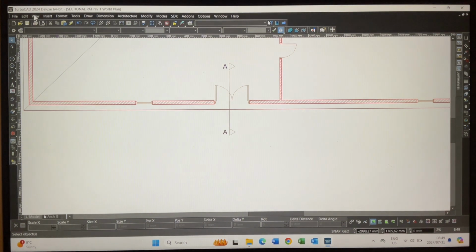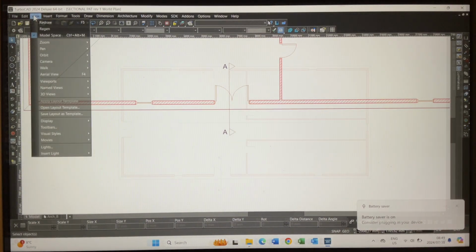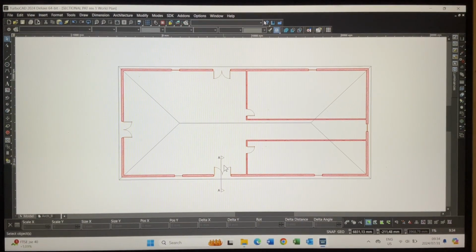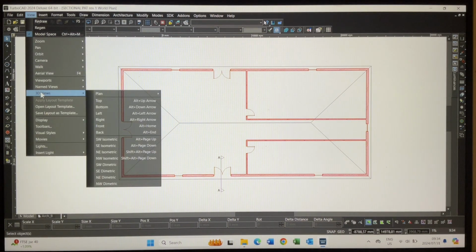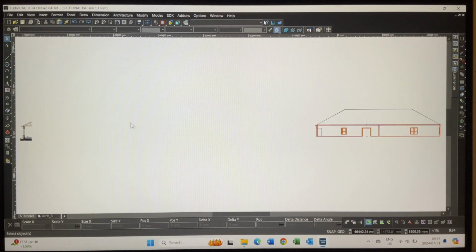Next thing we're going to do is go to view. So we've now drawn the section line in. What we need to do now is draw the sectional view going through that door. To do that, you go to view, then 3D views, and then the front view. Let's just go to front, there we go.